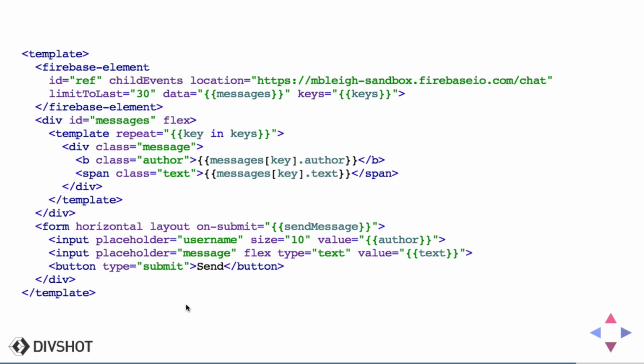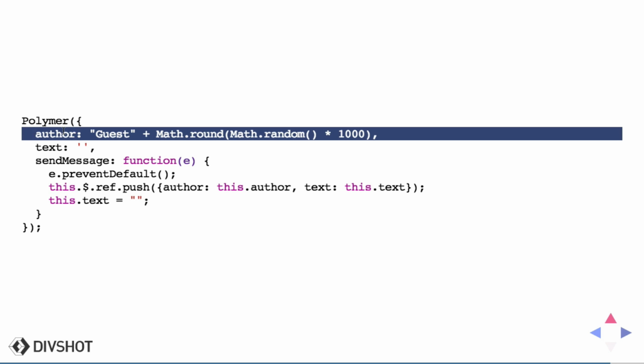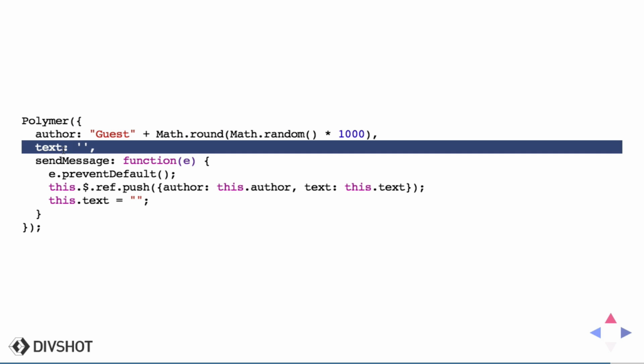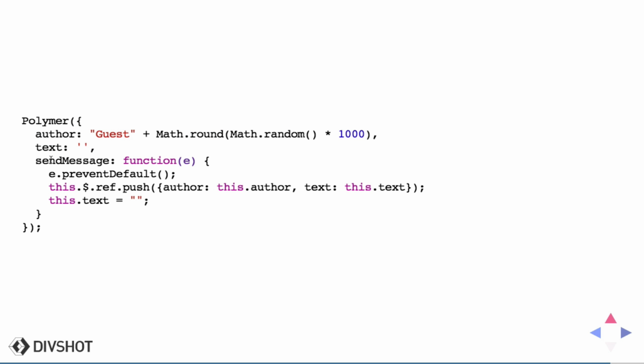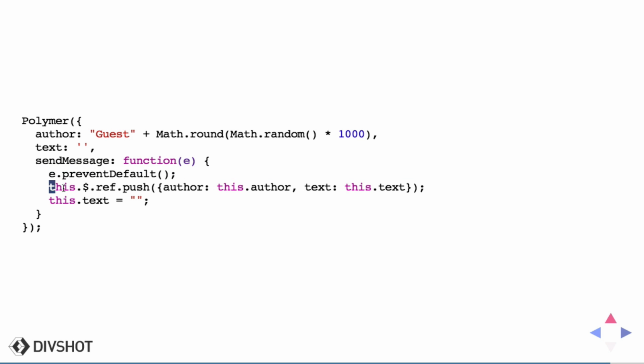So then let's look at the JavaScript for this element, which I told you is like 4 lines of JavaScript. When it initializes, it automatically assigns a random guest ID from 1 to 1,000. It sets the text to blank, and then the send message just prevents the form from submitting. That's normal JavaScript stuff. And then it accesses the Firebase reference and calls the push method, which pushes a new child onto the Firebase reference.